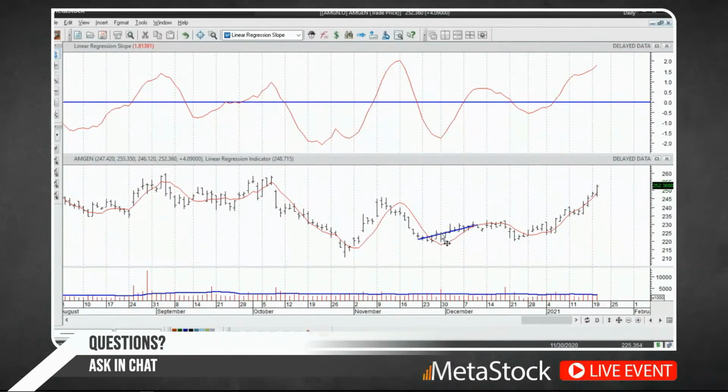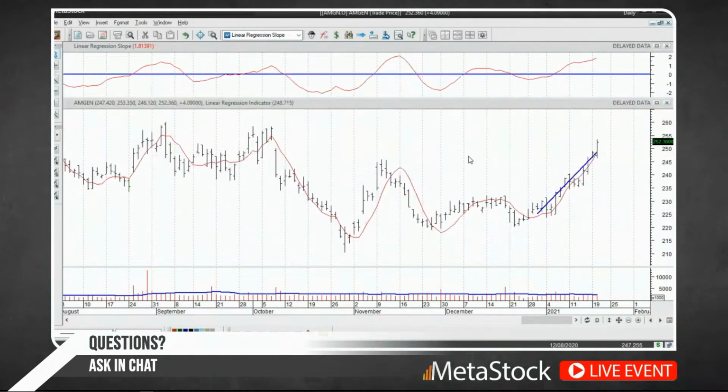So next thing I want to do here is I'm going to drag this indicator. Oops, if I can select it here. I'm going to go ahead and drag it all the way over here to the end. I'm going to go ahead and resize this window a little bit. And the first thing I want to do is save this as a default template, because I want to come back to this view a number of times.